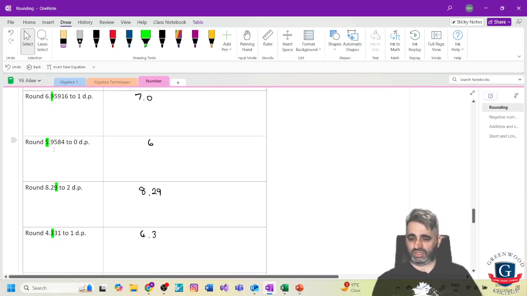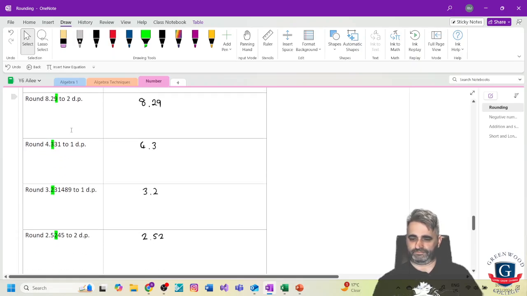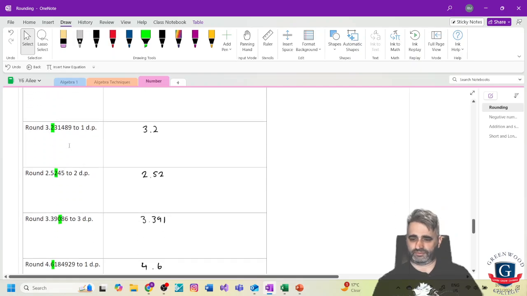Round to the nearest whole number. No decimal places. Okay, so here's the whole numbers. Look at the next digit. Is 5.9 going to be closer to 5 or 6? Well, I'd say it's going to be closer to 6. This digit here is a 5, 6, 7, 8, or 9. If that's the case, increase the previous number and then truncate, which we have done. This hasn't got a number to look at, so it's already 2 decimal places. We don't have to do anything.